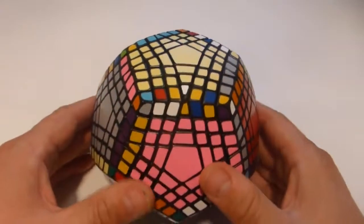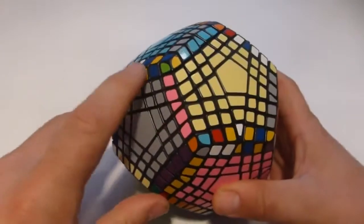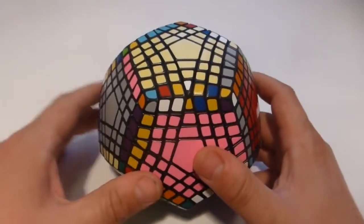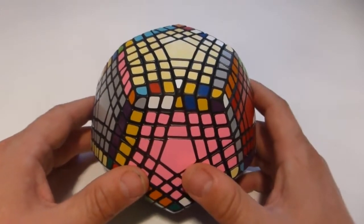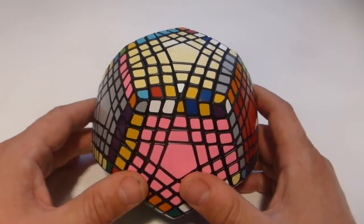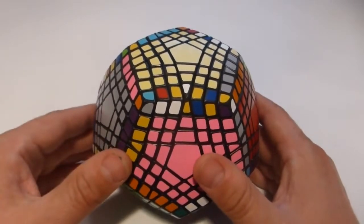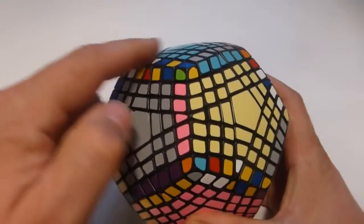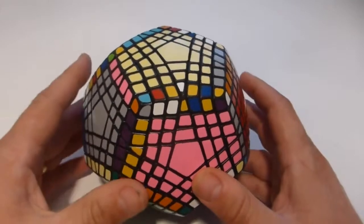All right, well, we're now down to the last three edges. You can see that one, and that one. They're unreduced, so we've got white-red, white-yellow, and blue-yellow. The way that I like to do this is to keep things as simple as possible. So what I'm going to do is focus on making one edge, and I'm going to perhaps use this one for now as my edge on another face to help me do it. I'll show you what I mean.